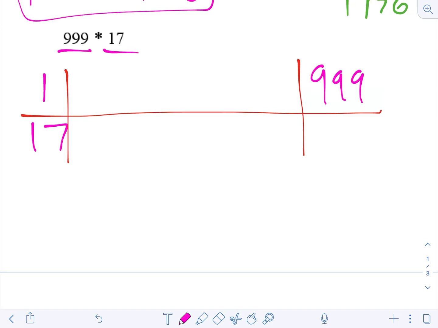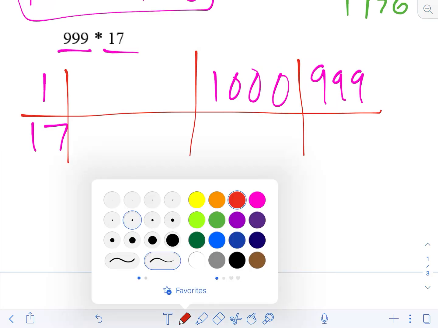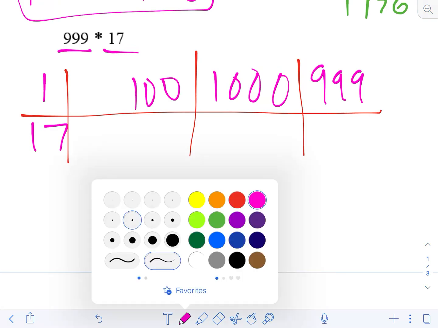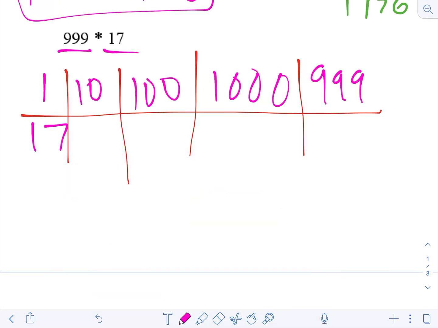Oh, but I bet it would be easier to get to 1,000. Well, let's do a baby step here. If you're not comfortable with getting to 1,000 off the bat, that is completely cool. Let's get to 100. And if you're still not comfortable with that, let's just get to 10. And we'll show you how those jumps work.